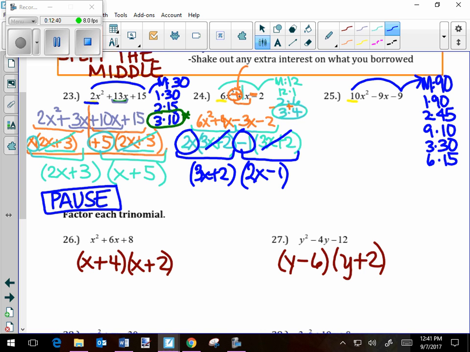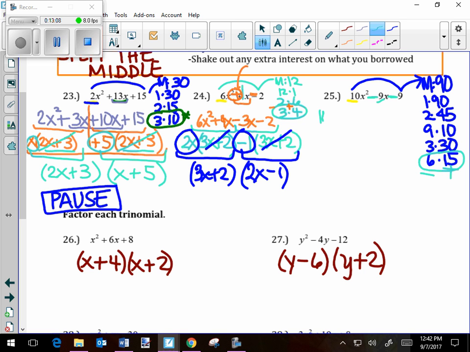And when I am looking for which set I'm going to use, I want to take a look at what my middle term is. My middle term is a 9. So of my choices, the only way I can add or subtract the numbers to get a 9 is going to be 6 and 15. So I'm going to split that middle of 9x up into 6 and 15. This tells me my signs have to be different. This tells me what the bigger number gets. So the 15 is going to be positive and the 6 is going to be negative.